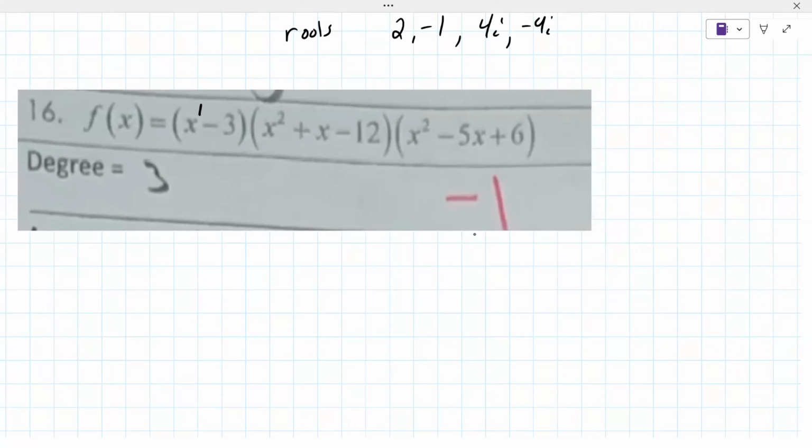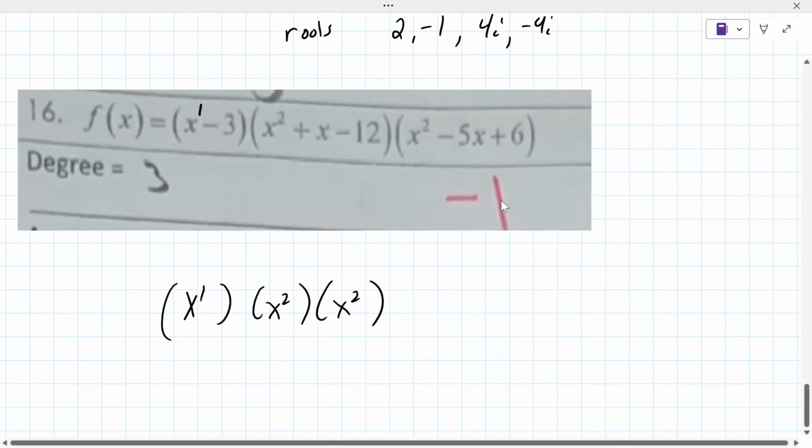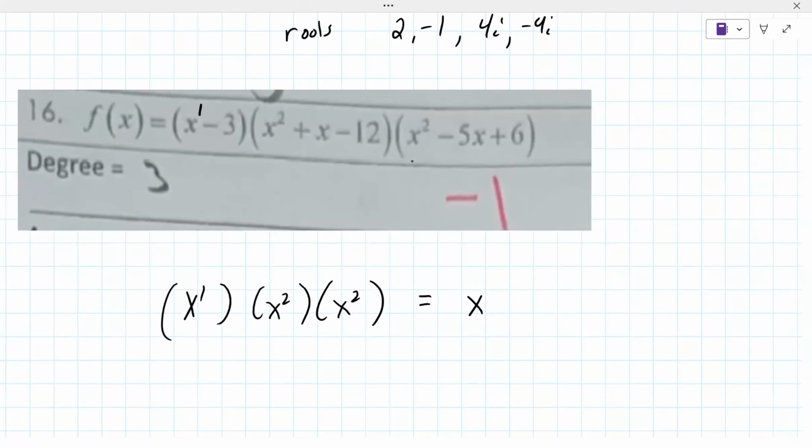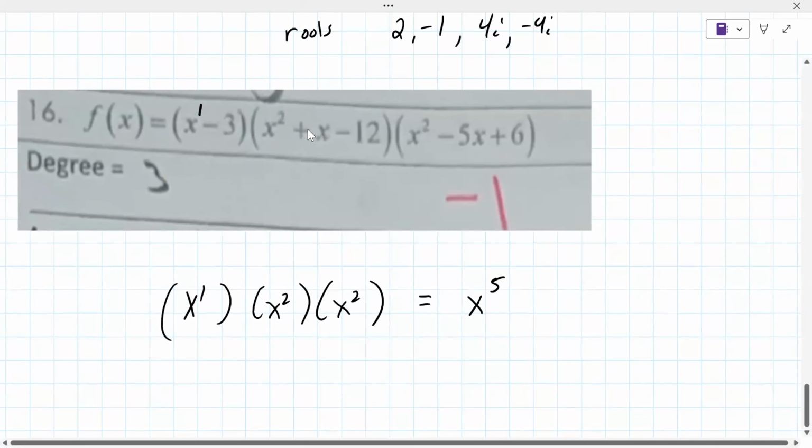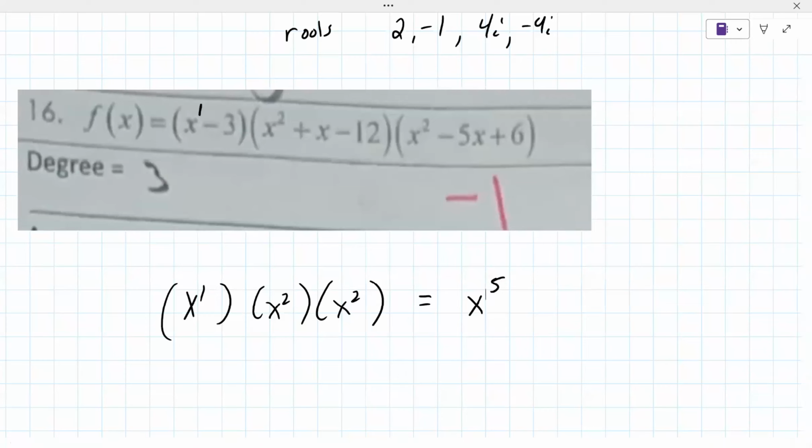So the degree is, well, you've got an x to the 1 in the first one. You've got an x squared in the middle piece and an x squared in the third piece. This ends up giving you a fifth degree, so it didn't mess you up for the rest of the problem, which is good. But definitely, maybe that's what it caused. Maybe just the first two and moved on. Let's see, you're factoring.